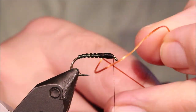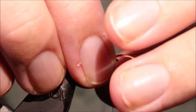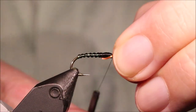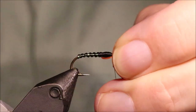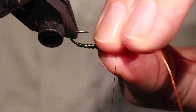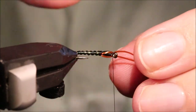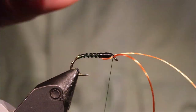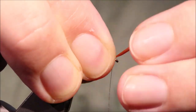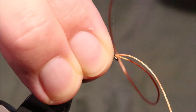Now it's just a case of taking your flex floss forward. Now you can either do them both at the same time, which I'm going to do. A couple of wraps there. Then check them. Make sure they're how you want them. Then tighten up.